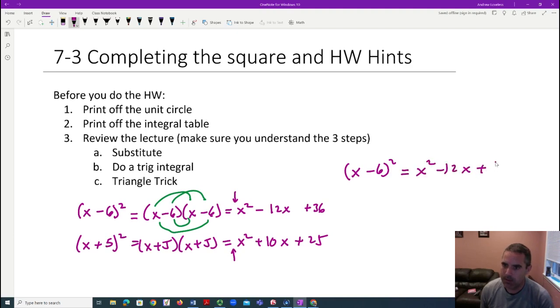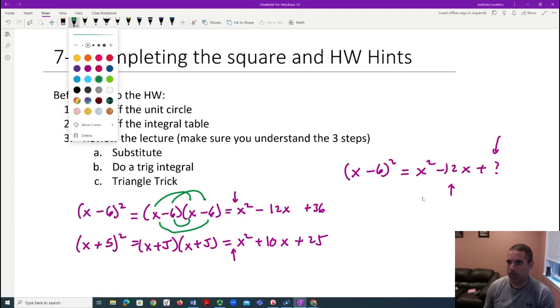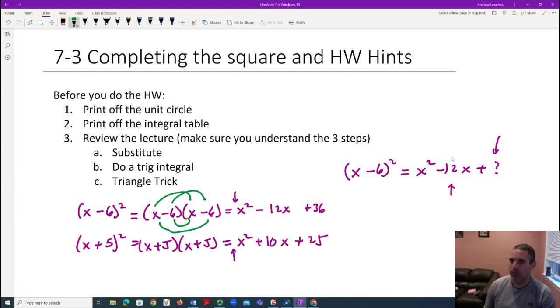I'm going to leave this blank for a second. And I want you to think about how you could figure out what this number is just from this number, which is the scenario that we are going to encounter a lot in our problems. Like, how do we get rid of the middle term? And hopefully you see that to get from this number to this number, you have to do half. The reason it's half is because this was 2 times that number, because there were 2 copies.